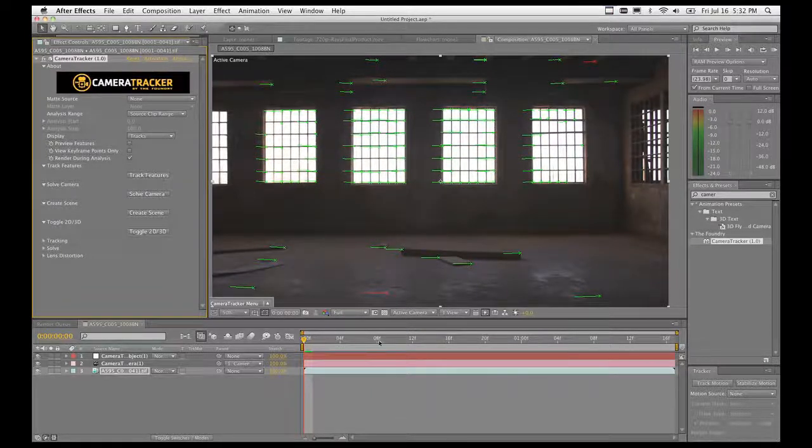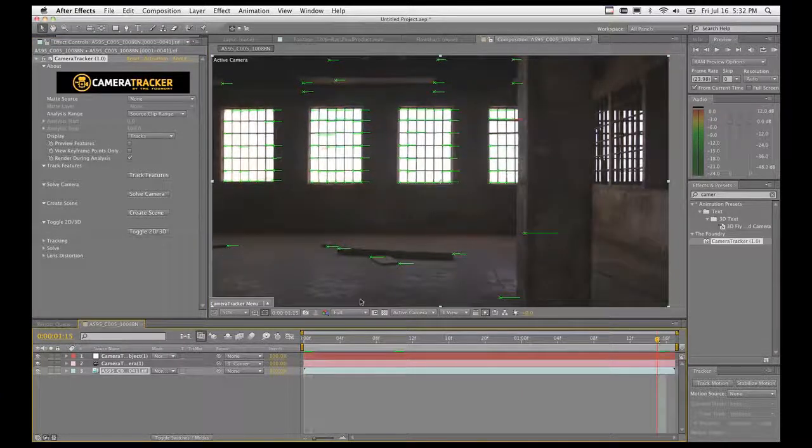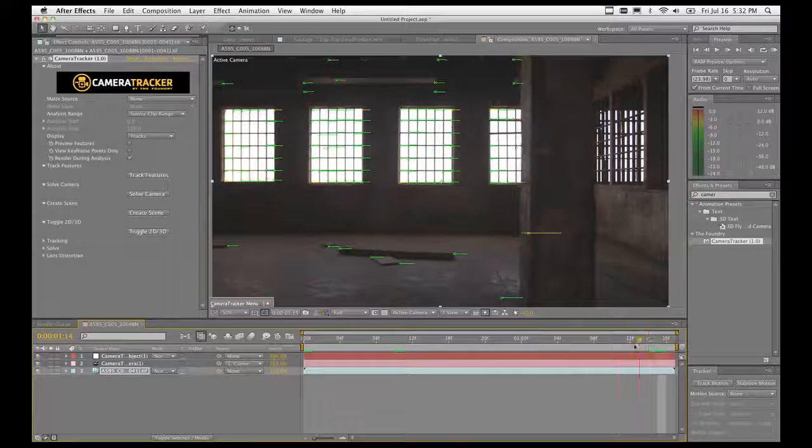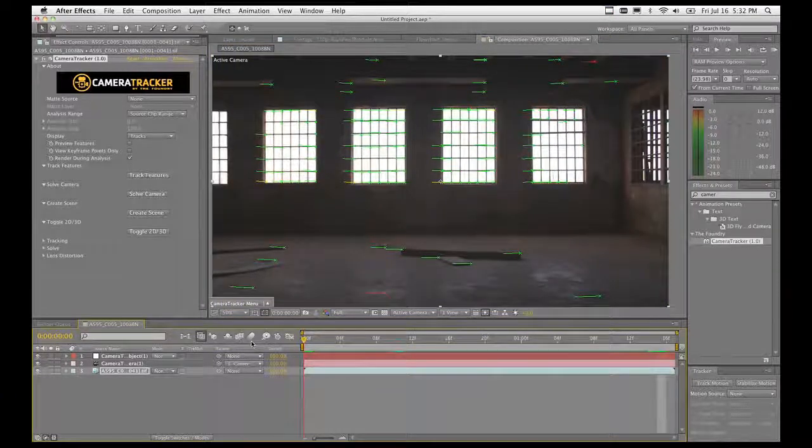So let's go to the end here. I'm going to select a bunch of points, and I am going to create nulls on all of them. So I'm going to create a null on this pillar for reference. I'm going to create a null there. I'm going to create a null there, and you'll see why I'm picking these different points in a bit. And I'm doing the corners of the windows here, and I'm just holding Shift to do multiple selections here. We don't have a track over there, but that's okay. We can figure that out.